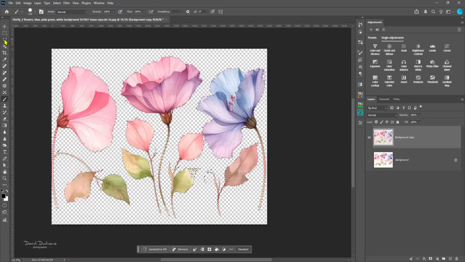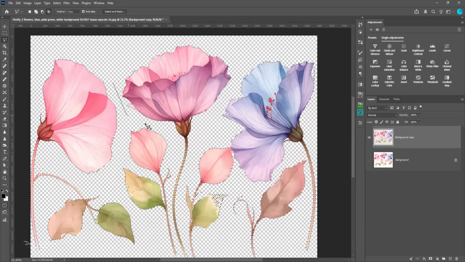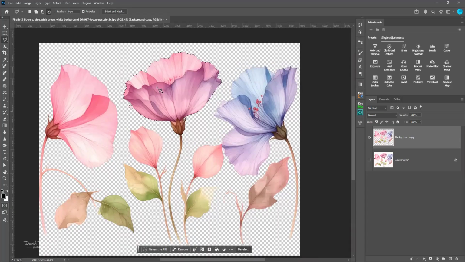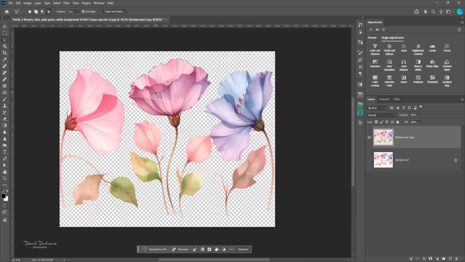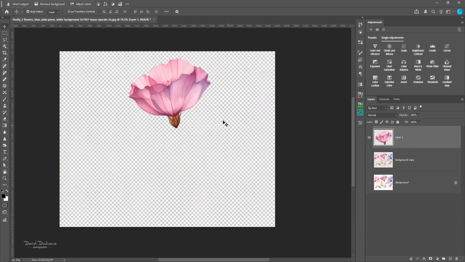I will select it, intersect with selection, and I will go around. Okay, so now as a result, I get the intersection of my selection, the flower, and Control or Command J, new layer. So now my flower is in a new layer. I will put it here in the center.